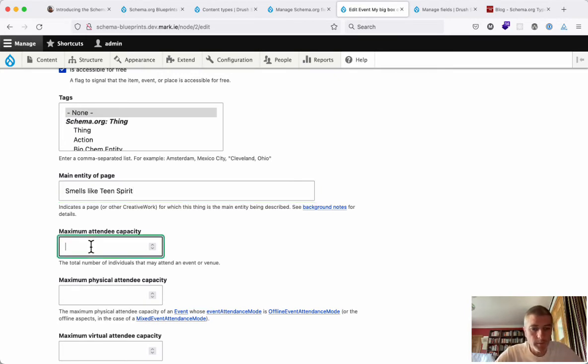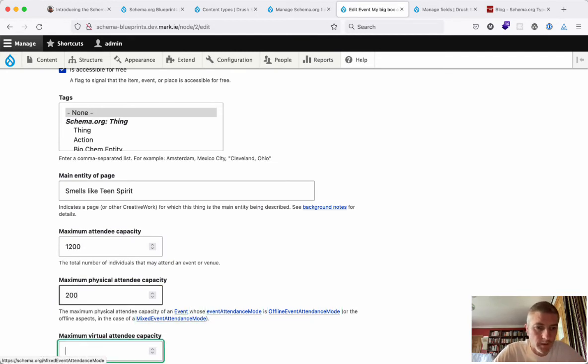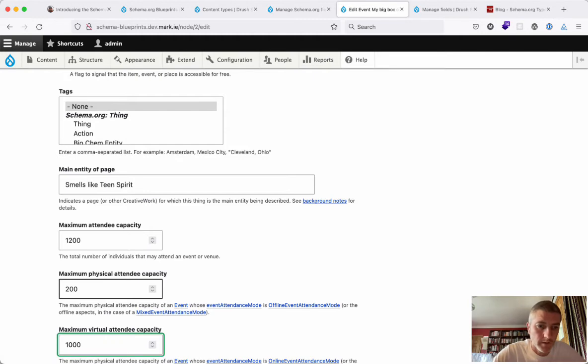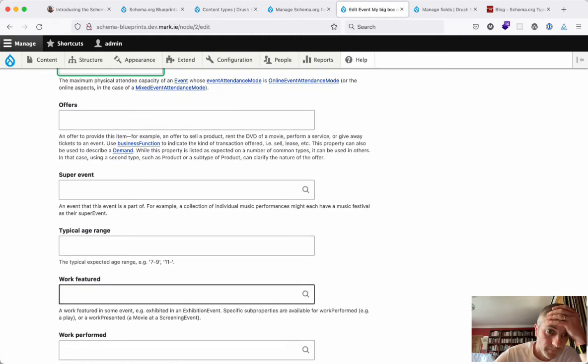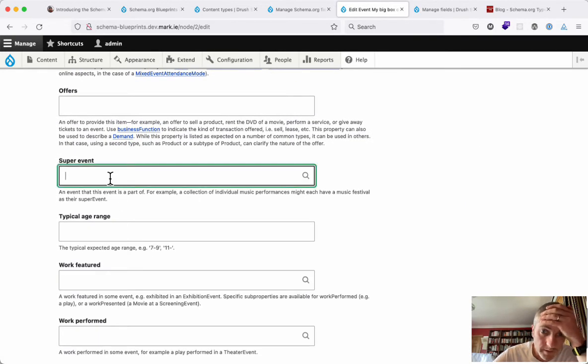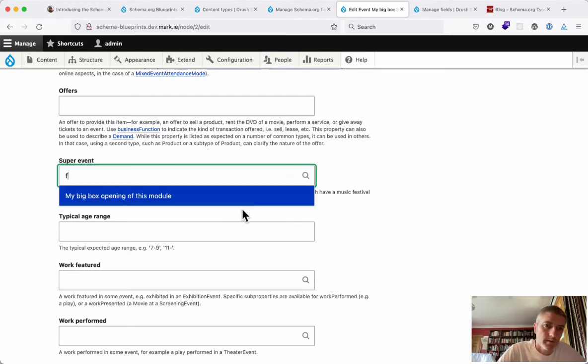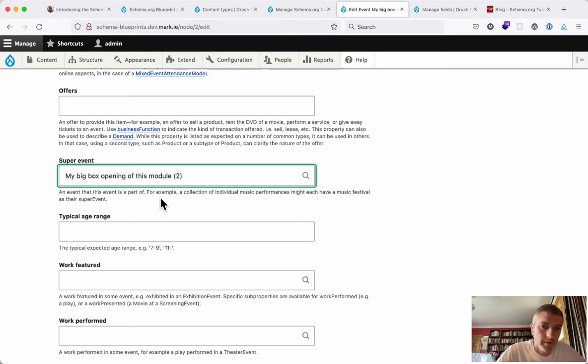Maximum attendee capacity, we can have 1,200 people, and physically we can have 200, and online we can have 1,000. The parent event, so this is an entity reference, it looks like, so I'm going to have to get some other parent. It's actually putting itself as its parent.